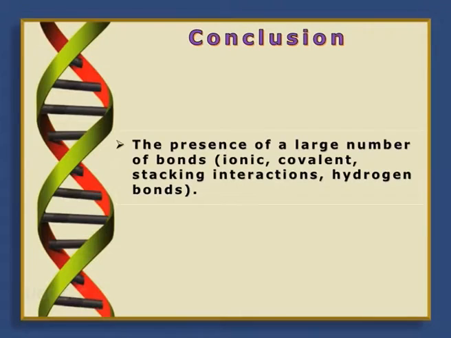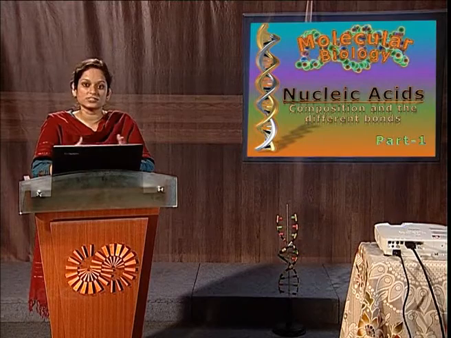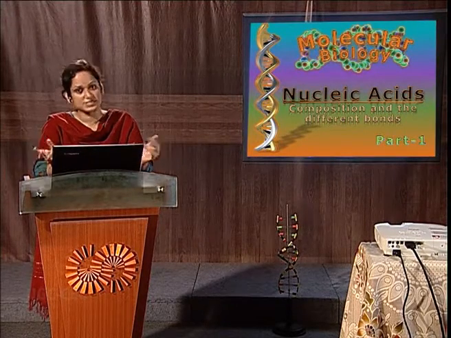The nucleosides are phosphorylated to form nucleotides. Besides nucleotides, there can be nucleoside diphosphates and triphosphates. The different bonds, like the covalent bond, the polar covalent bond or the non-polar covalent bond, as well as the ionic interaction, base stacking and hydrogen bond, altogether contribute to the stability of nucleic acids. So this is all about the nucleic acids. Thank you.